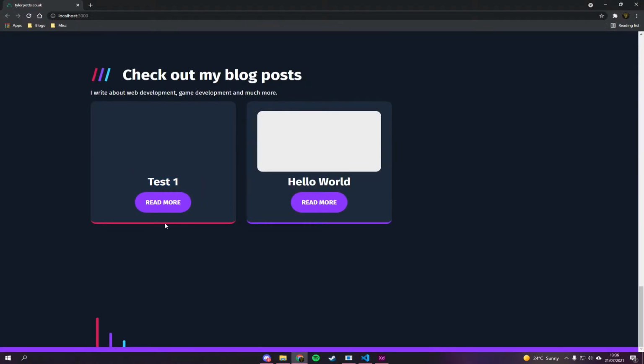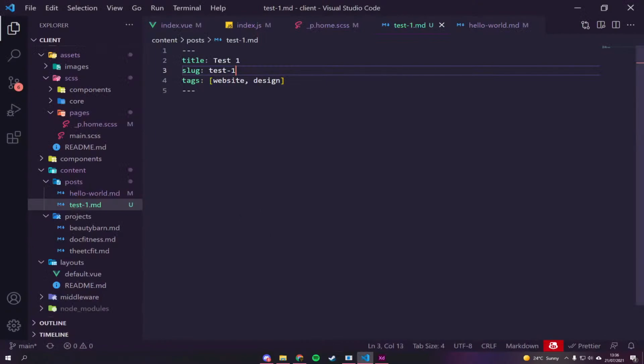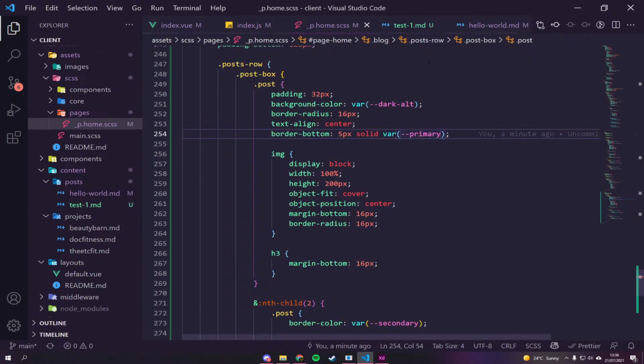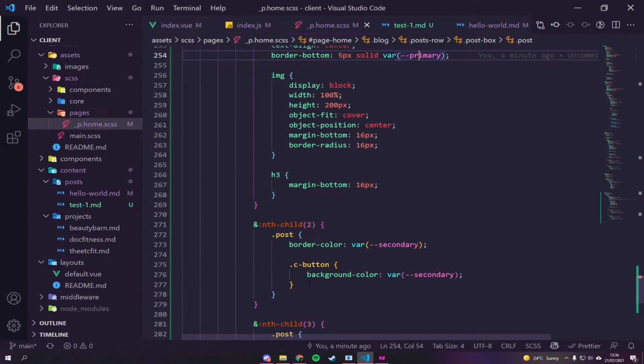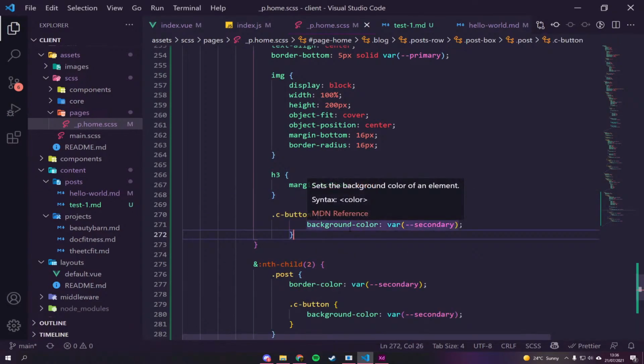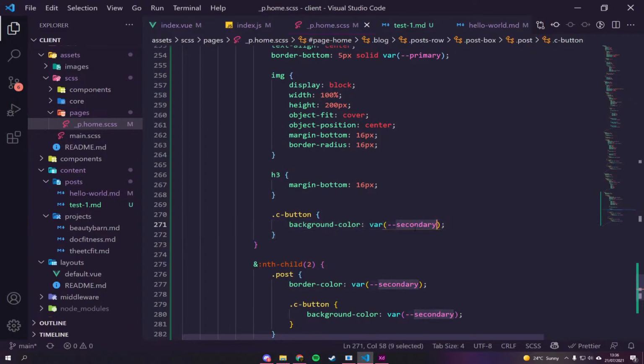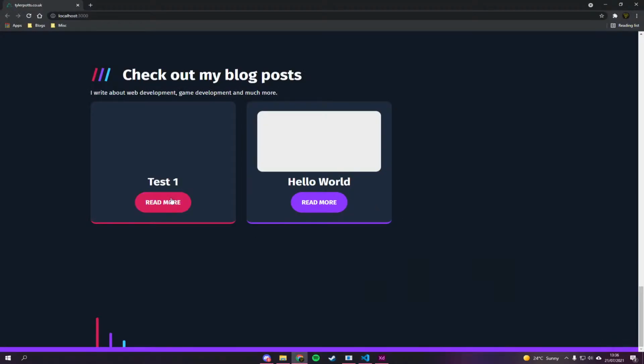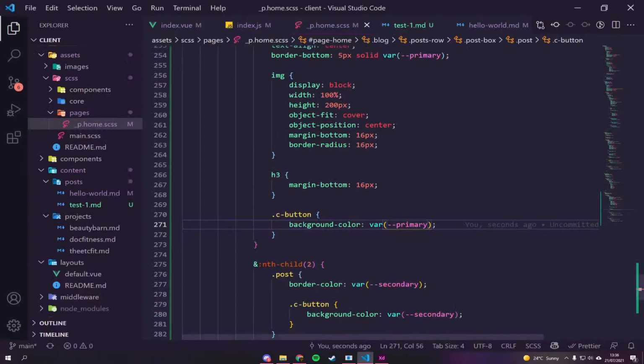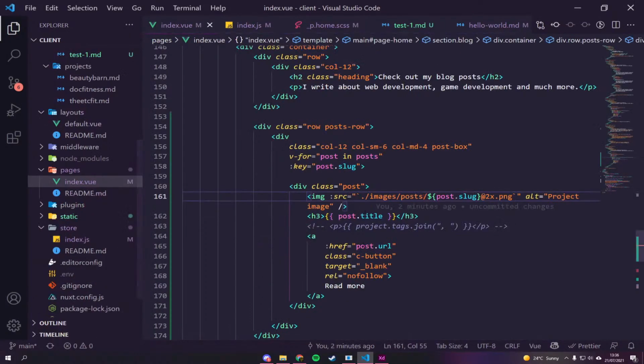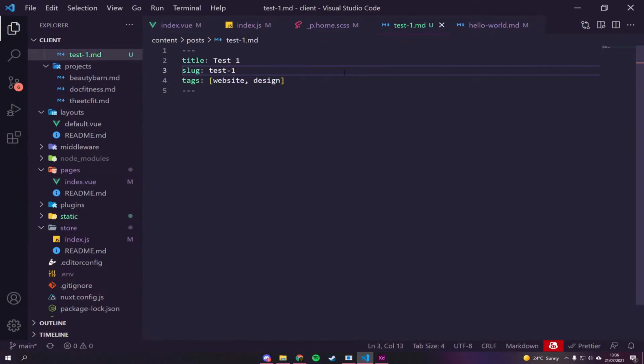The latest one is here, but the button is the wrong color though. Captain, the button is the wrong color. And this needs to be primary. Oh, there we go, looking good. Also, the button is actually off center. It's in the wrong spot. Because it's the button, let's just text align left, right.